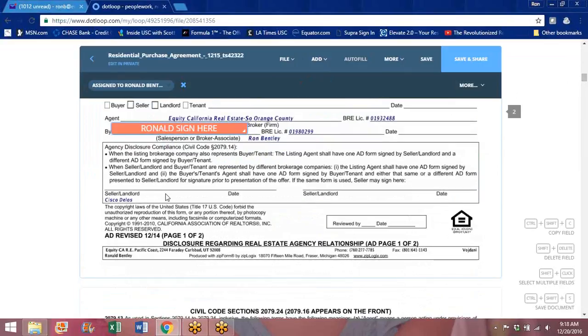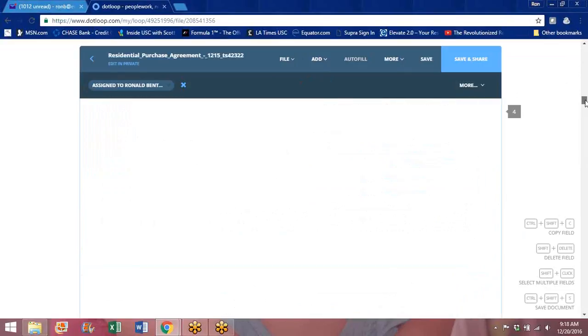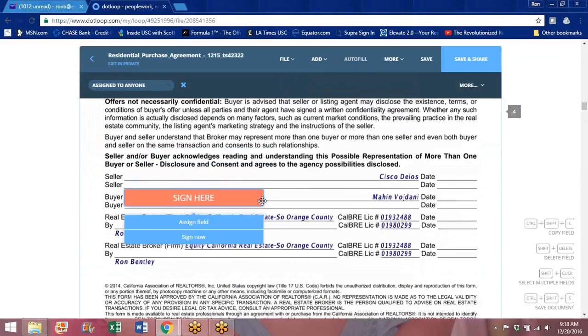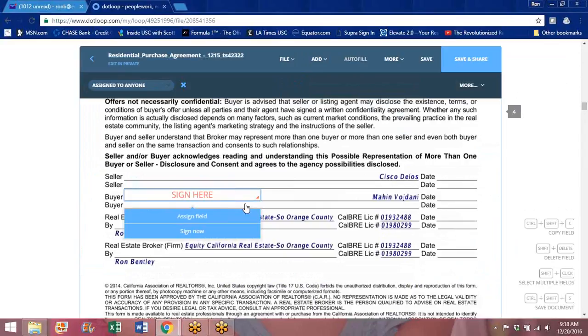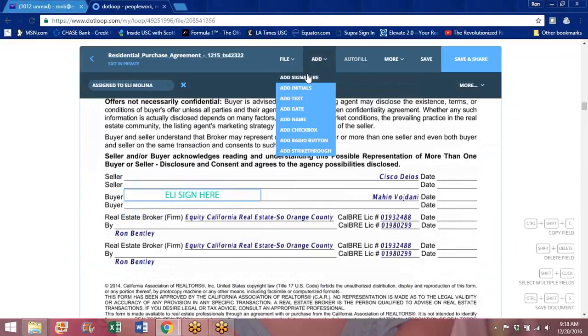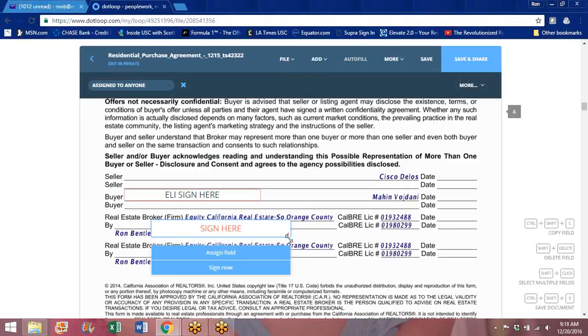When it comes back and I want to send it out to the seller to sign, I would drop that in there. Possible representation, again, same thing. Adjust it down just a little bit. Assign it to Eli. And I have to sign here both times for the company.